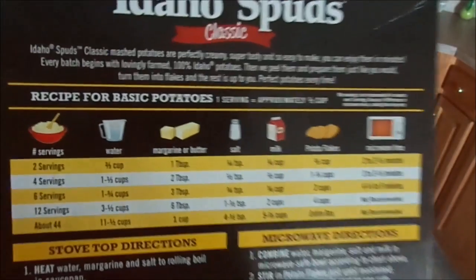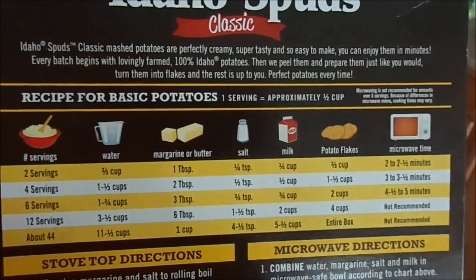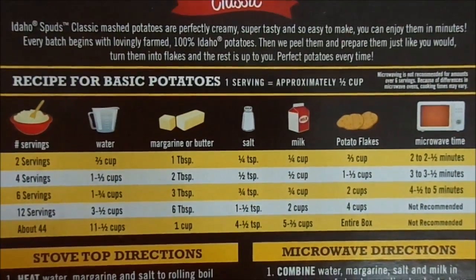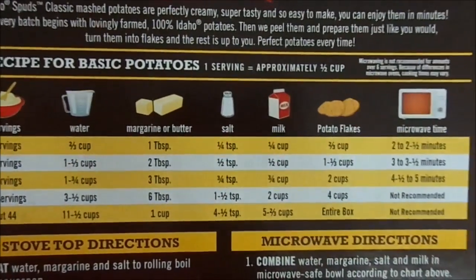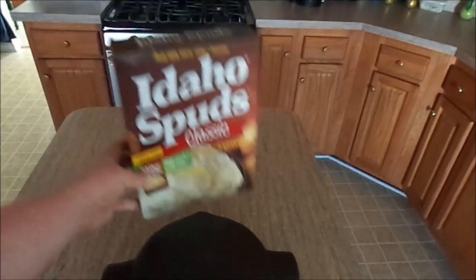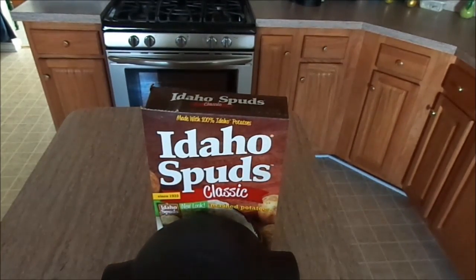Here's the information on how to cook it. It's fairly simple. You look at how many people are going to be eating, so the serving size. You get a big pot out. You add the right amount of water, margarine or butter, salt, milk, and then you heat that up until a boil. Turn the flame off, and then you add the potato flakes and stir. And that's all there is to making instant mashed potatoes. So those are the 2 side dishes we're going to have with our meal tonight.